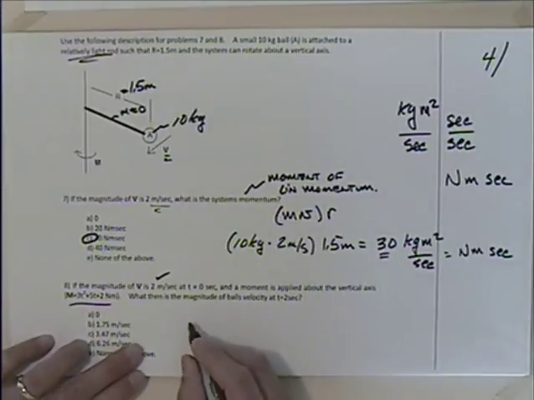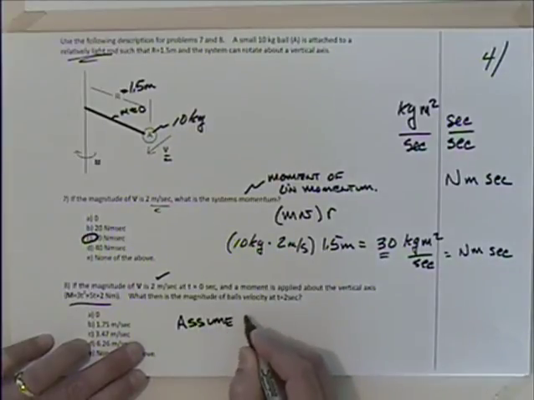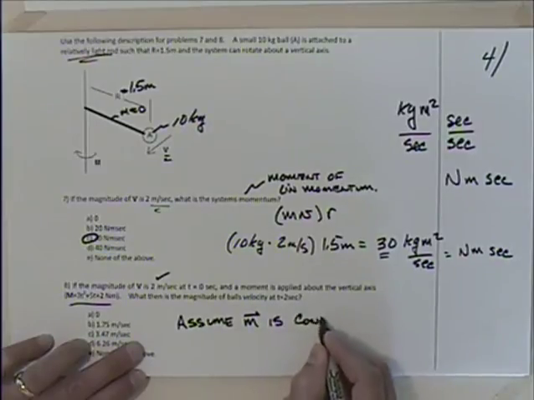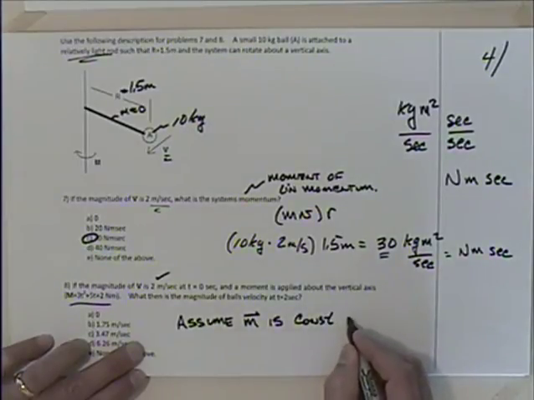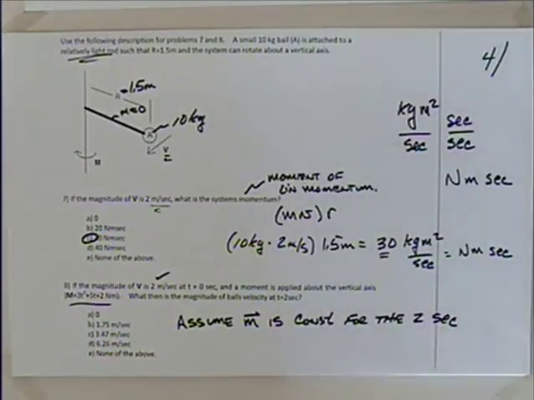Well, I have on the solutions a statement that says assume something like this is constant for the 2 seconds. And this is really a casualty of me going through this very quickly. Usually when I do the solutions on this, I work through them as fast as I can because I want to be able to do it in maybe 10 or 15 minutes. And if I can do it in that time, then it's usually a pretty good fit for the time that I give you. And I was a little hasty in my writing here.